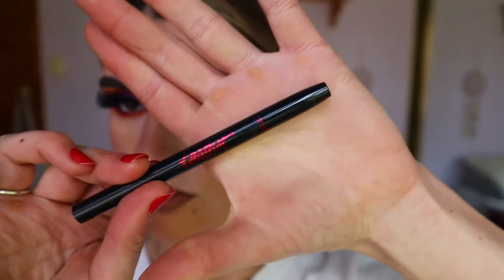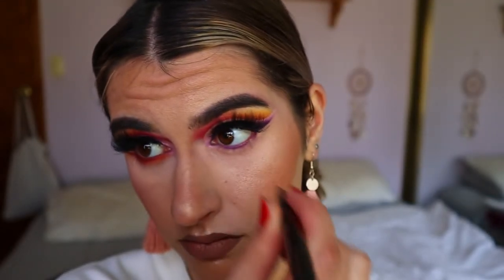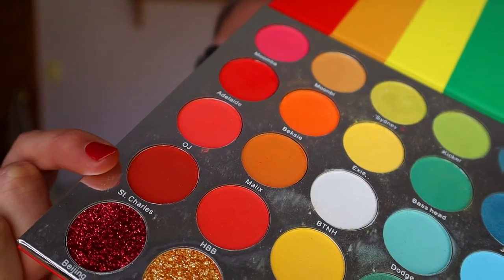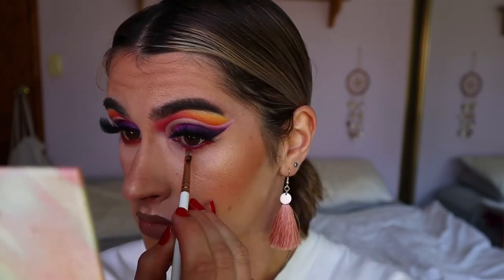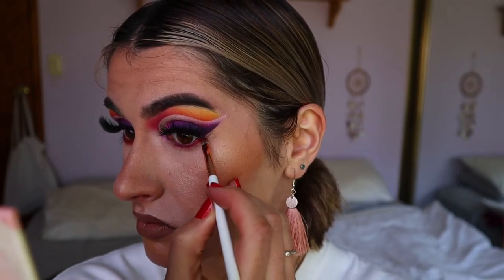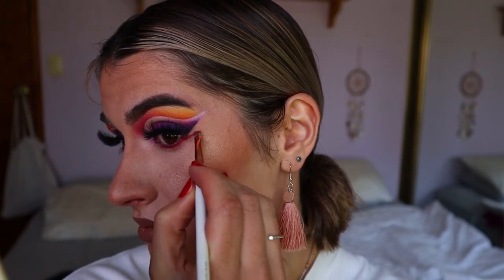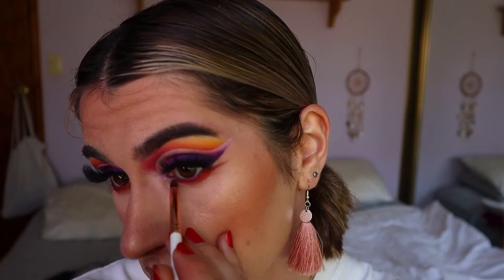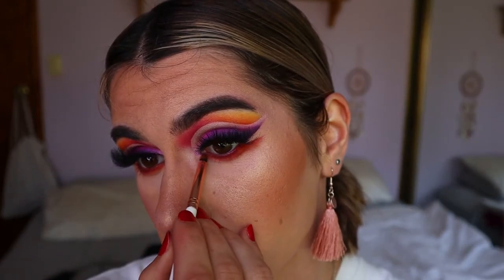Moving on to lashes — I've already done my base makeup and cleaned up under my eyes, so there's a nice concealed line against the winged liner, keeping everything sharp and clean. I'm filling in my waterline with a red liner from Tarte — I think it's burgundy, just a kohl liner. I also applied the Hannah's Beauty Box Cosmetics lashes in the style Pleasantly Plump. Then taking Adelaide from the Hannah's Beauty Box Cosmetic eyeshadow palette, I'm smoking out the bottom lash line and creating a flick on the outer corner, leaving a gap between the winged liner at the top and the flick on the bottom. I'm also taking some orange tones to smoke out the red a little so it's not too harsh.